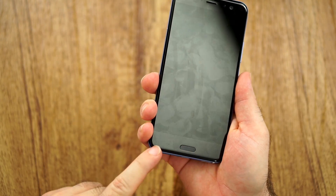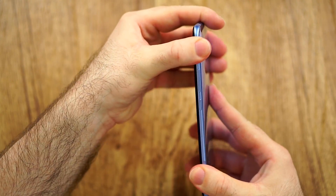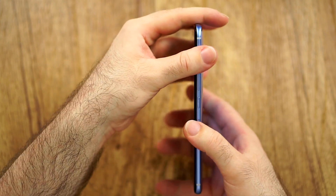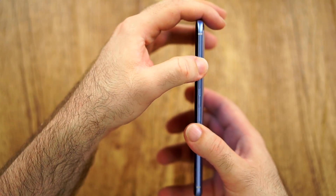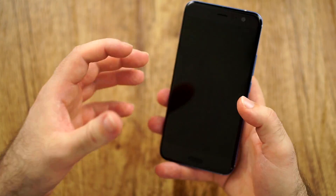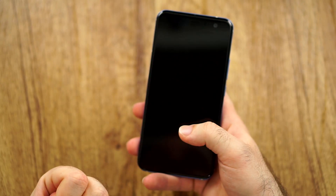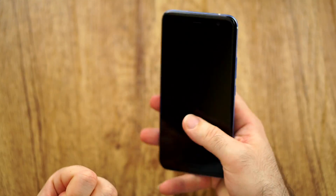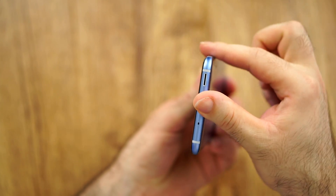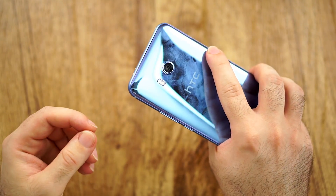The second thing would be that the buttons are a little bit lower placed than I would want, but that's already it. Because the build quality is absolutely top notch — nothing creaks, the back doesn't feel hollow at all, the buttons have a nice tactile and very good meaty click. Even though the device isn't the smallest, one-hand usability isn't the best, but it feels incredibly nice in the hand. Very smooth with great transitions to all sides with the curves on the back — it just sits so right in the hand.